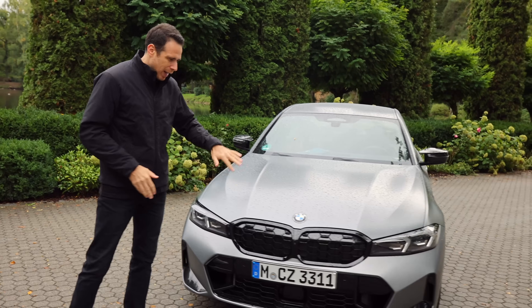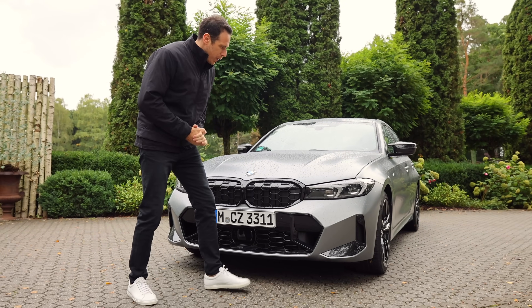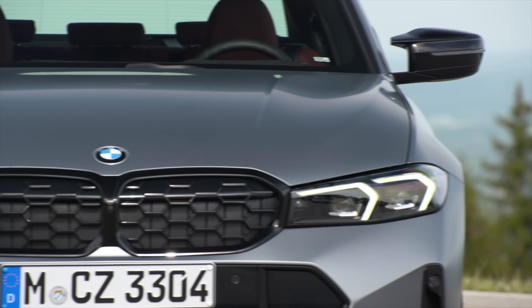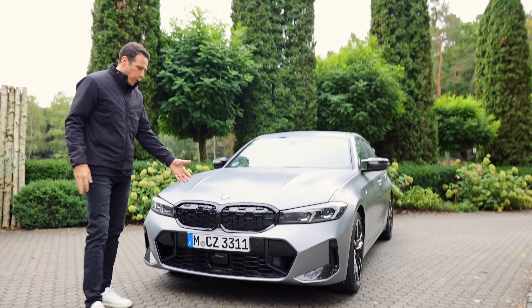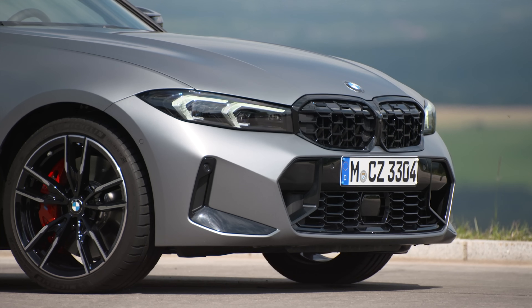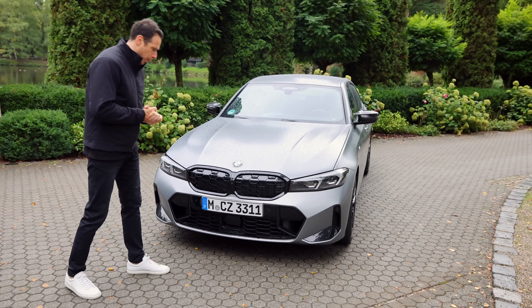Right off the bat you can see a completely different front fascia. It's got slimmer headlights and the inner graphics have changed quite a bit too — they're inverted, which gives the car a really nice look. The laser lights are gone but you're still getting the adaptive lights with blue inserts, so that looks quite cool. The Kidney grille is the same size as before, just the outer edge has increased a little bit, giving the car a more muscular look at the front. You can also spec the Kidney grille either with the mesh or with the double slats, so it's nice to have options there.